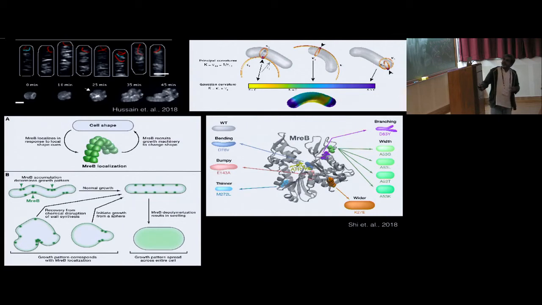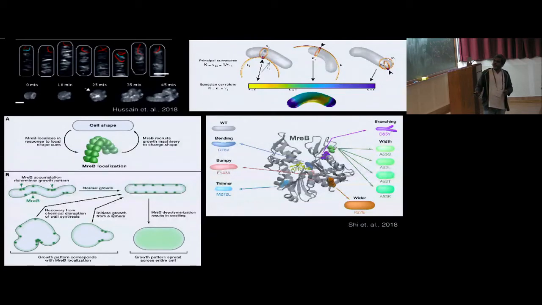And here is a snapshot of a time-lapse, where the spherical cell is now converting itself into a rod-shaped cell. So MreB first localizes to this point and then reinforces here, and you can see a lot more fluorescence in the rod-shaped cell. Eventually, the rod-shaped cells take over, simply because they grow at a much faster rate. They can divide, and the cytokinesis is much more perfect there, because in these spherical cells there is not sufficient cytokinetic machinery to form the ring completely. They are deficient in dividing properly, but the rod shape can divide much faster, and they eventually take over the population.